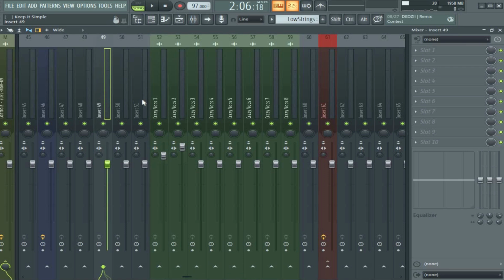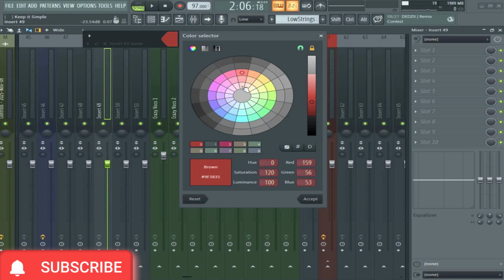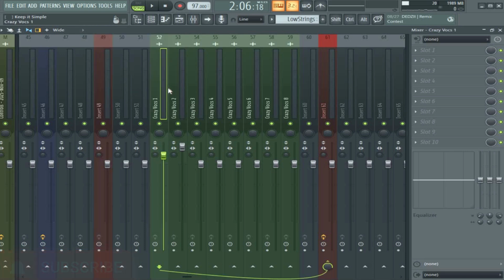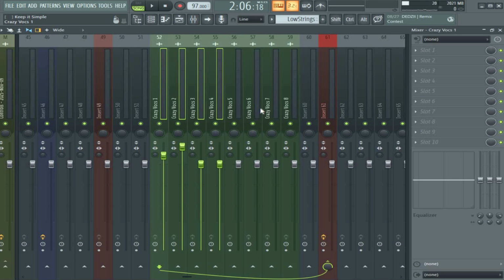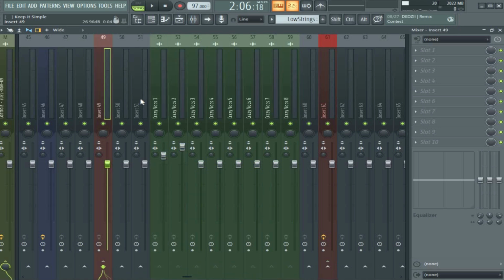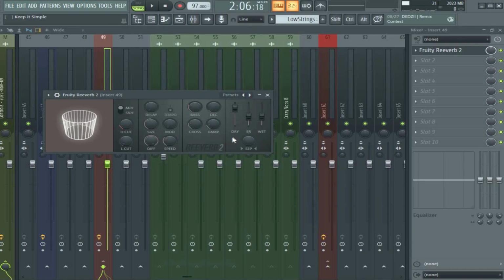When we say send, I will color this. I'll color it red. Let the red be a little bit not too light. I can send all of them again. As I click all, double click and drag to select all of them, then I can come here and say route to this track. Then I can put an effect here. For now it's kind of funny sounding, but I can put a reverb here and increase the wet.